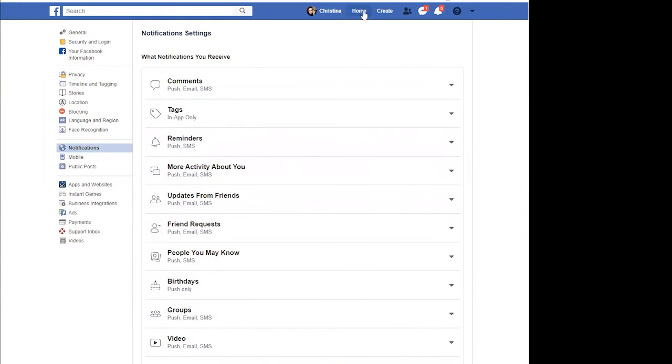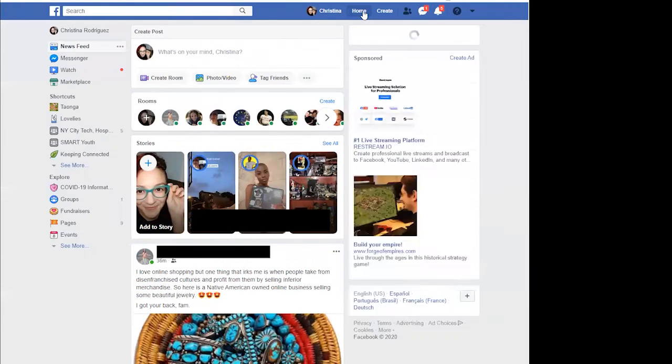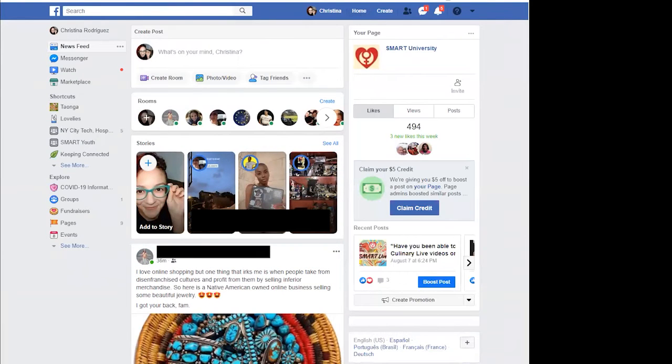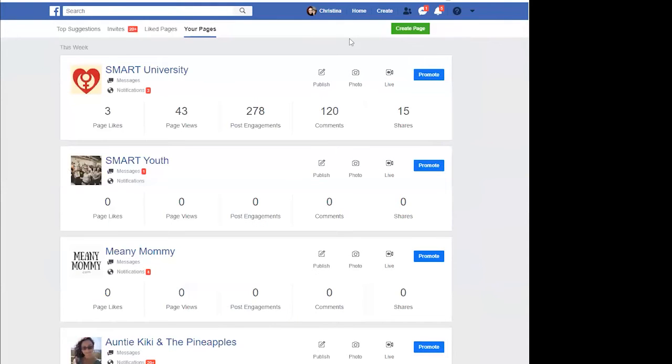So I'm just going to navigate back onto Home by clicking there and going to the main page. Since I'm admin for the Smart University Facebook page, I have a shortcut on the sidebar, but we're not going to use that so you get the full navigating experience. There are two ways to get to the Smart University page once you are logged in: the sidebar and the search bar. For the sidebar, you will click on Pages. Once you like a page, it will show up here. If you haven't, then you need to search.